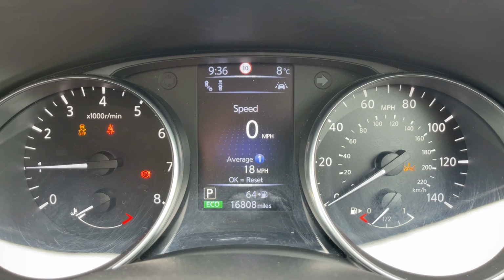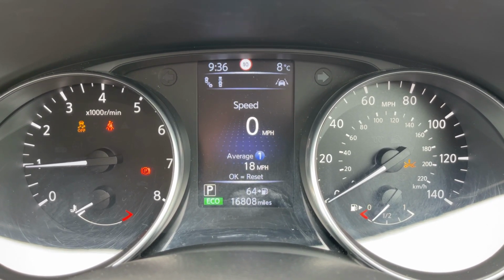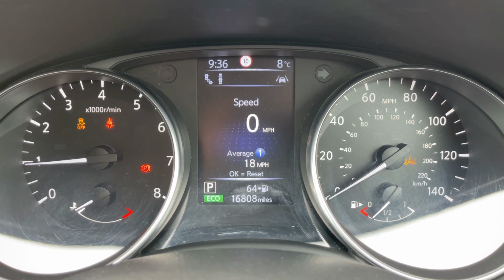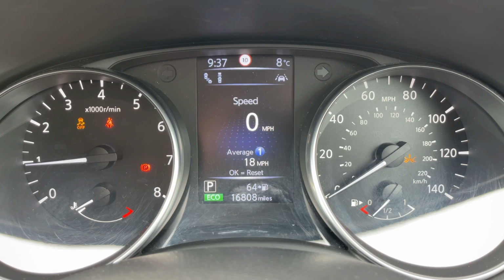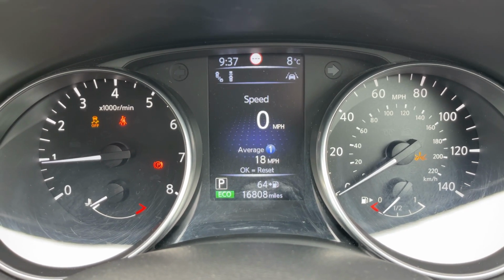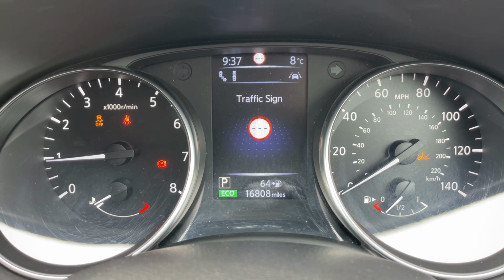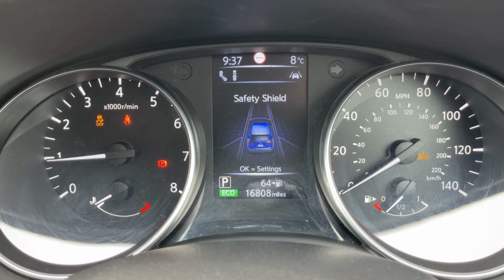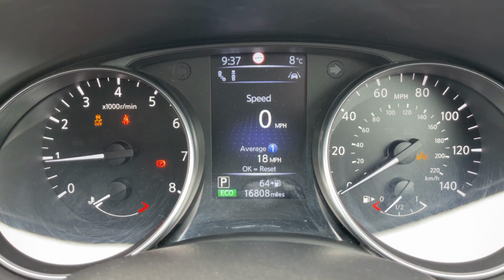Okay, now that I'm inside the car, I'm going to start with the dials. On the left-hand side, we have the Rev Counter. On the right-hand side, the speedometer and fuel gauge. In the middle, you can see the total miles for this car, which is 16,808. Above that, we have a digital readout for the speedometer. You can change information that's displayed there by using buttons on the steering wheel for various different menus, from audio, satellite navigation, and eventually back around to the beginning again.